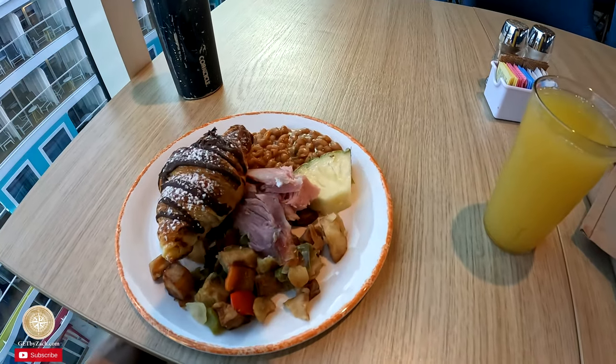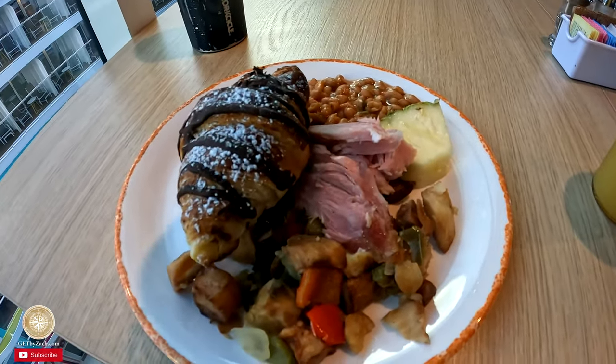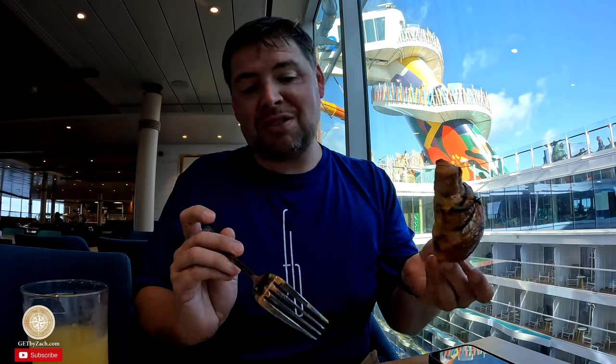I got a lot because I'm not sure I'll eat at the Windjammer every day — there's so much other stuff around the ship to eat for breakfast. I want to try everything to see what I like, and it all looks pretty good. I'm pretty impressed. I don't love the beans, but the honey glazed ham is amazing. The potatoes are really good too — sometimes they can be old and tasteless on some ships. The pork sausage is amazing as well. And of course, I had to get a chocolate croissant because I love them.